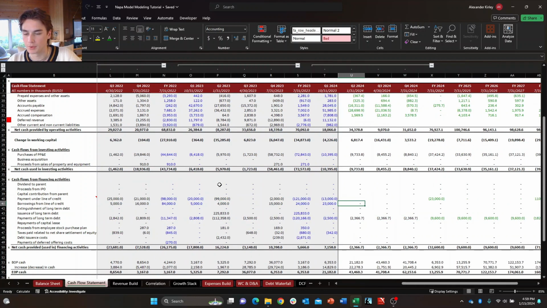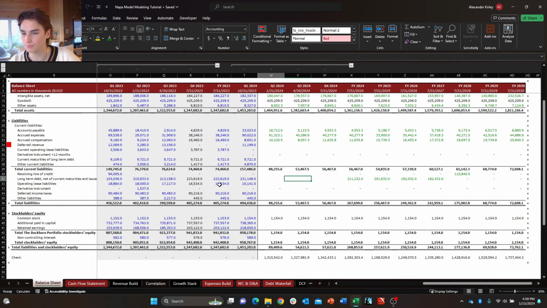Excellent, and then what I'm going to do here is something very similar where I am going to take the same equation actually, and just, since I fixed it, we can do this as well. Excellent. So now we have this number here, right? We see this difference. We need to account for it on our balance sheet as well.